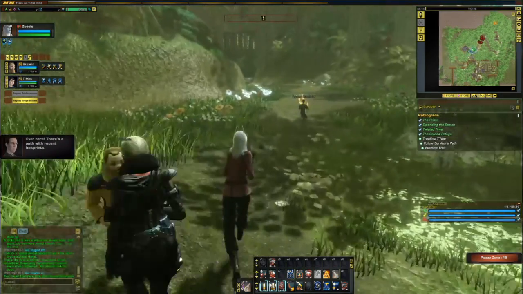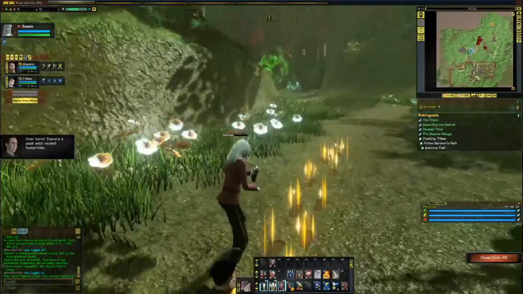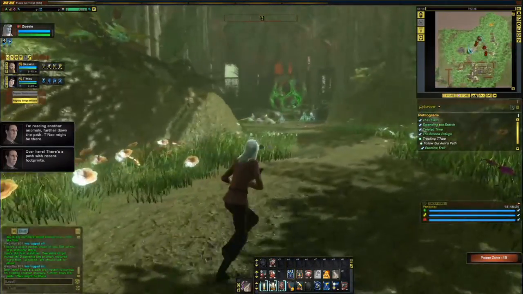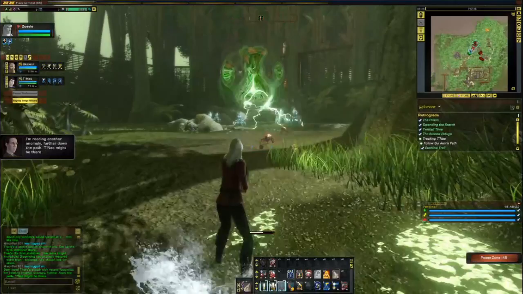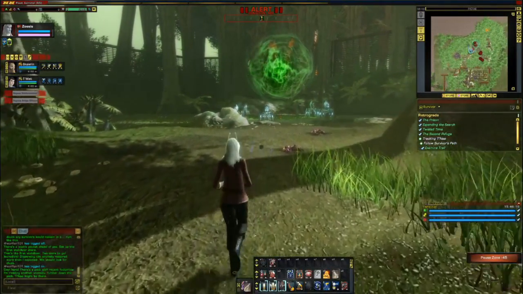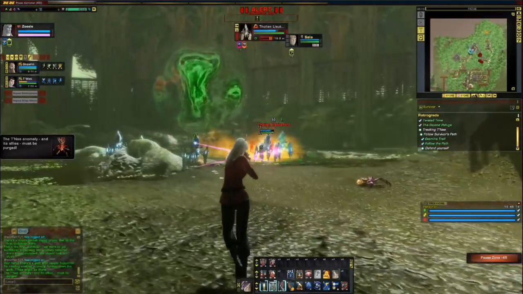Over here! There's a path with recent footprints. I'm reading another anomaly, further down the path. Tanae might be there. The Tanae anomaly and its allies must be purged.